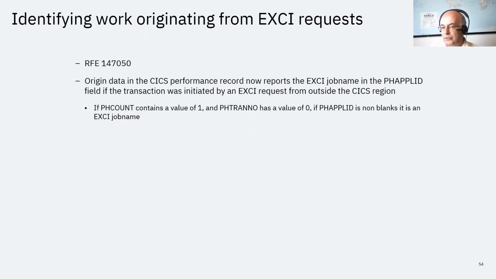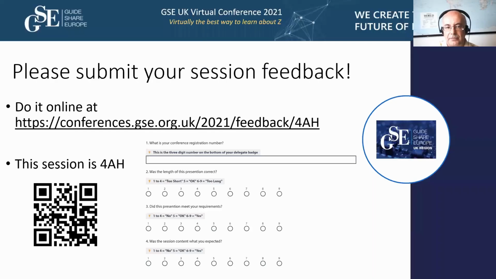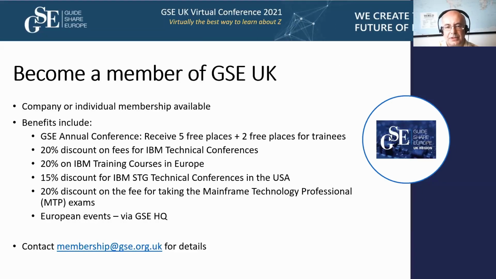Of course, when the transaction is running in CICS, you had that capability anyway, and you could do a CEMT INQUIRE XKEY or an EXEC CICS INQUIRE XKEY, and it will show you the running tasks, and it will show you the job name, step name, proc name of the batch job effectively. But once the task finished, we hadn't got that information in the SMF data. So now we have it in the PH APPLID field. And being 1 minute over, I'm just going to say I've reached the end.